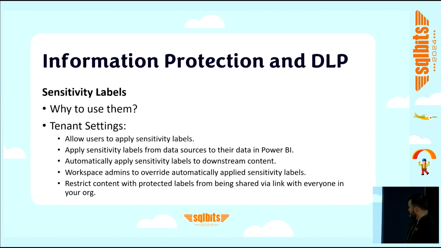Also, something that is nice to have is automatically apply sensitivity labels to downstream content. What it means is, if you have a model that, for example, is confidential, anything that you create using that model becomes confidential in your report. If you download data from that report, it's confidential as well. But again, you have to enable that.